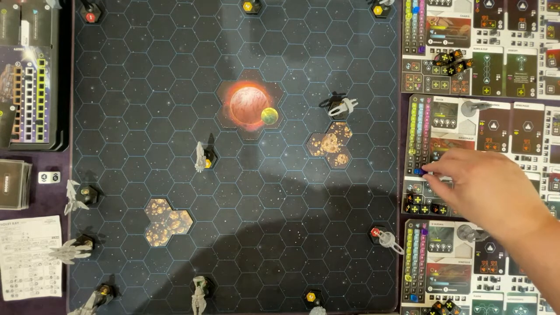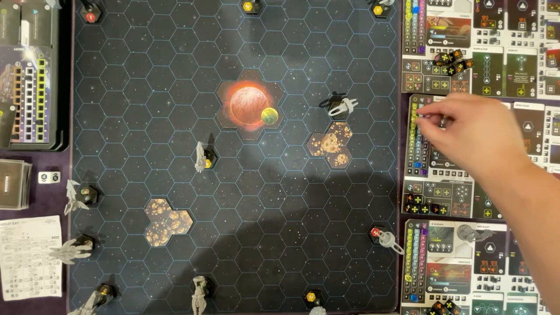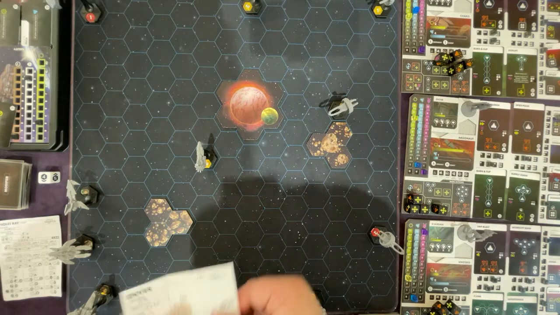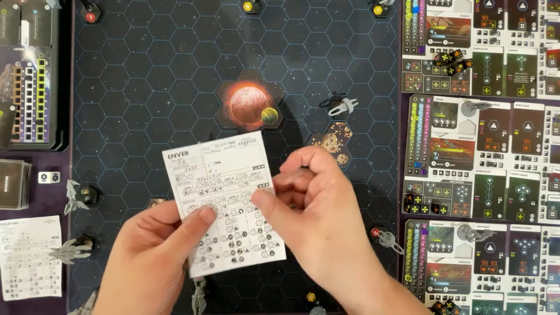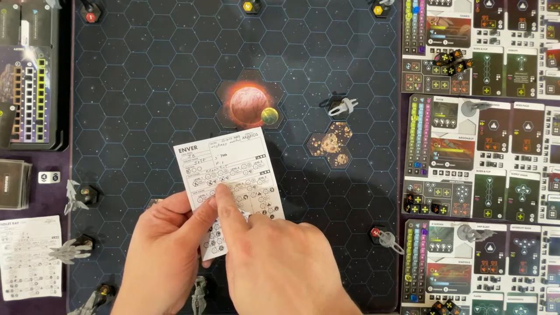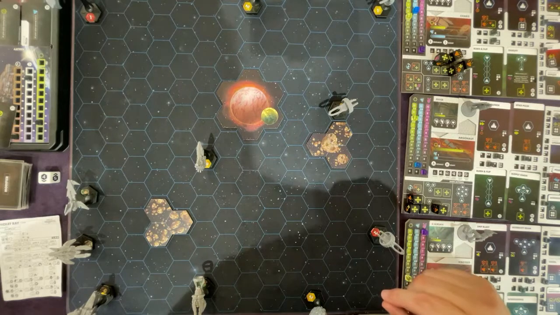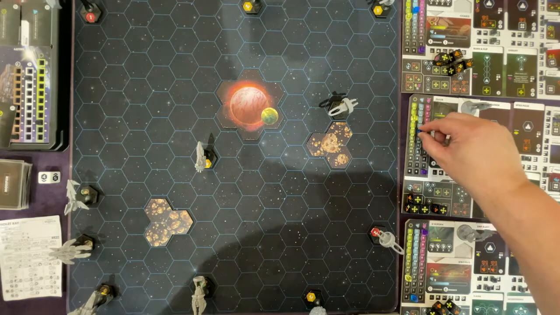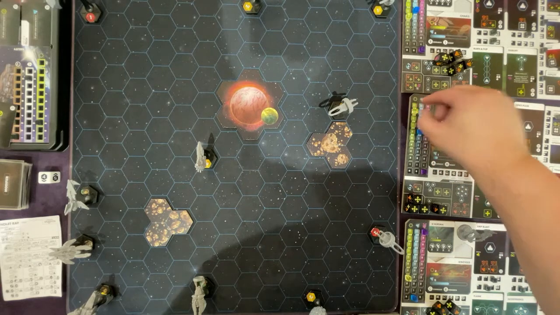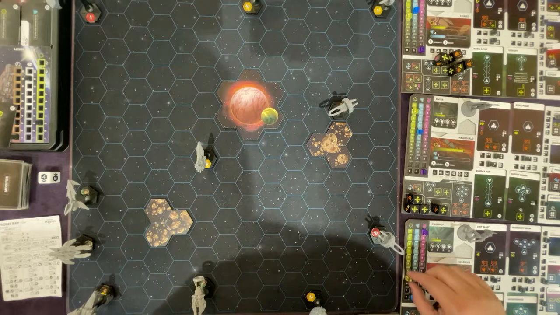For Enver, we got a 0, and then his base setup is 8 and 1. And then his shield is 5 and his hull is 1. And that's because he's got multiple shield upgrades here, and he even has a shield upgrade tech as well. So yeah, 1, 2, 3, 4, 5. That puts his shield up to 6 and his hull up to 9. So really well done there.